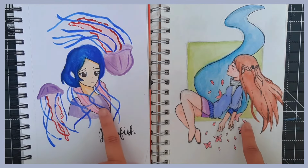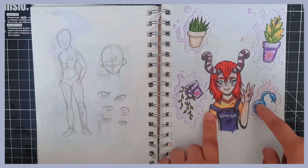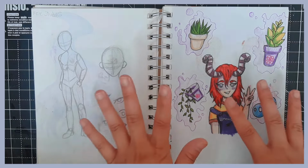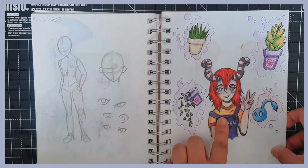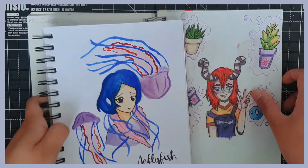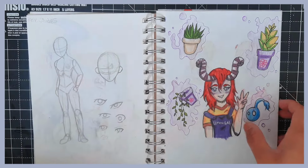Look at the difference for this. Male studies that don't look like a male. I think this is for a DTIYS I did for Insta. This is someone else's character. I completely forgot who it is, so I'm so sorry. This is actually good. And I managed to learn how to draw hands. That is definitely an improvement. Like, I started to learn how to do shadows and stuff like that.